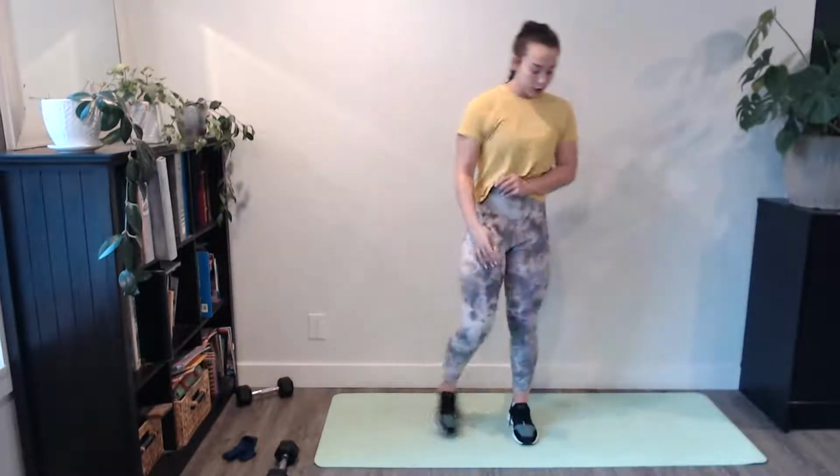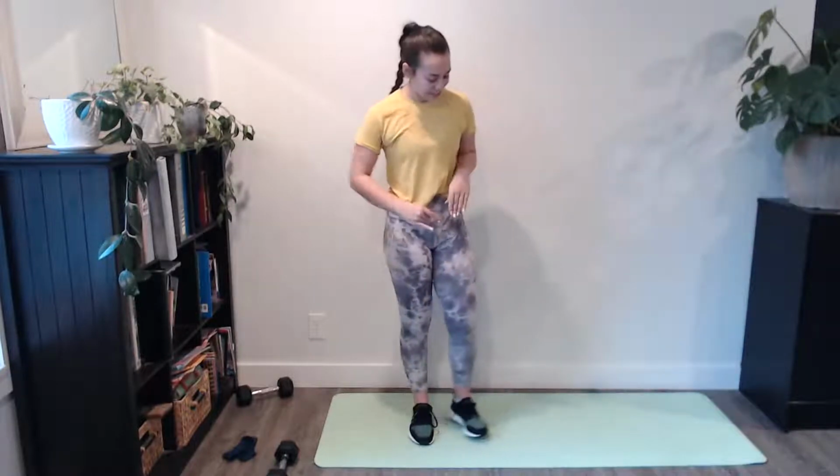Okay, like I say oftentimes, your body doesn't like to just go and work really hard and then just stop. Okay, it does not like that. Your heart doesn't like it. Your brain doesn't like it. So by moving, you're going to allow your body to cool down and your heart rate to come down more effectively. And you're also going to just feel a little bit less lightheaded and nauseous. If that ever happens to you, okay, and you have 4 more sets, you have to do this. So keep in mind that I said this in these next 4 sets.